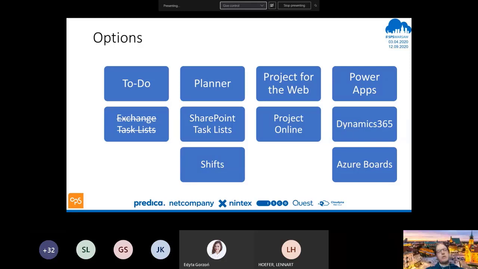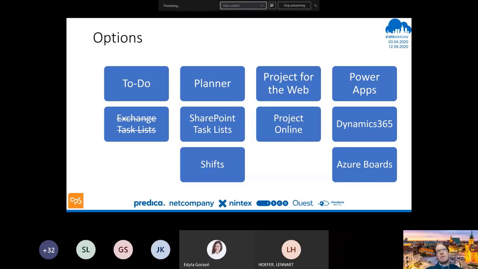But it also has the option of doing model-driven apps, which sit on top of the Common Data Service. And we'll go into a little bit about that a little later on. But that covers off, essentially, if you need to build something bespoke, that's where you would go. It is very, very powerful, but it also underpins Project for the Web and Dynamics 365.